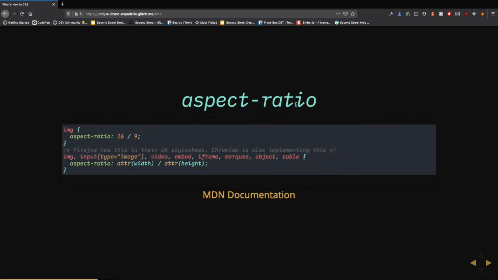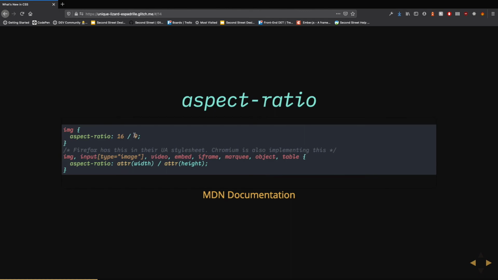Okay, so next up I'm going to talk about aspect ratio real quick. I know that we have all been in this situation where we are looking at an article or something on the web, and the images haven't loaded in yet, and the images load in after the text, and then your text reflows, and the paragraph you're reading jumps down so something can come in and take up the space that was there. And that's really disconcerting, and it's a bad user experience.